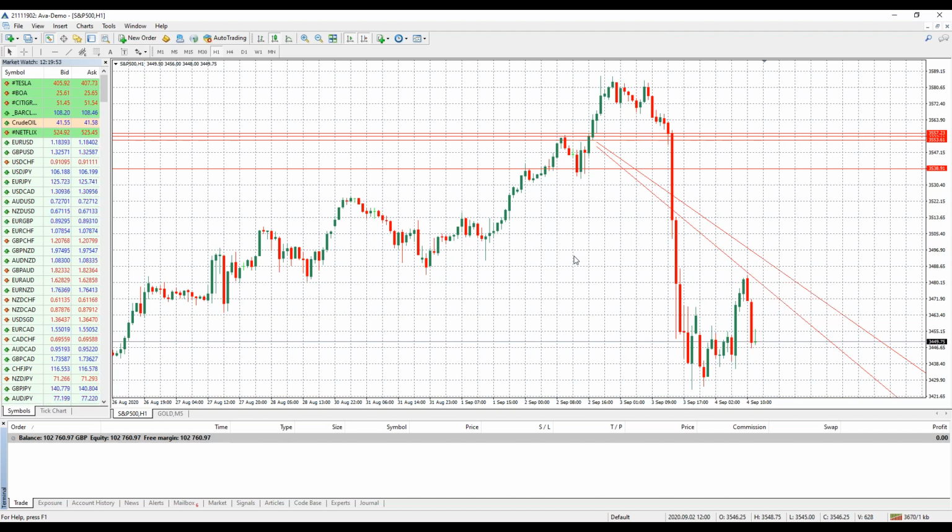A good strategy that I see is you might pick out a support level. You say, okay, if it breaks the support here, the next major support level is down here. Okay, support, support. So you expect this plunge maybe to slow at the first support level. Had I taken profit there, okay, I would have missed some of my profit because it kept falling further. But a good technical strategy is if you're selling and you enter, the momentum tends to slow down once it hits the next major support level. And that might be a spot to either take all of the profit or a partial close to take some of the profit.